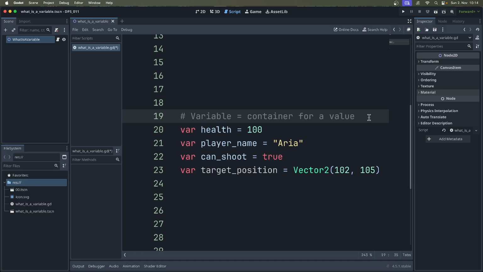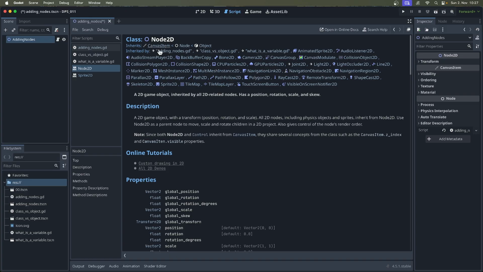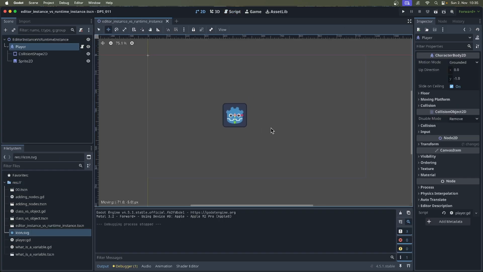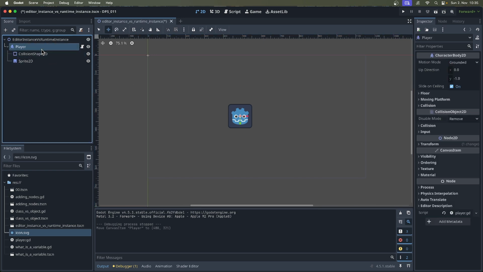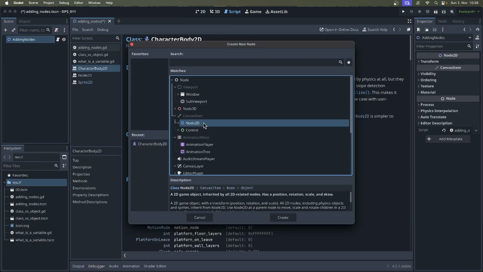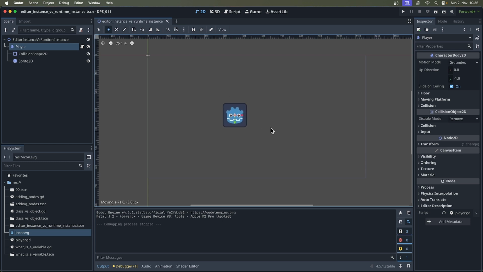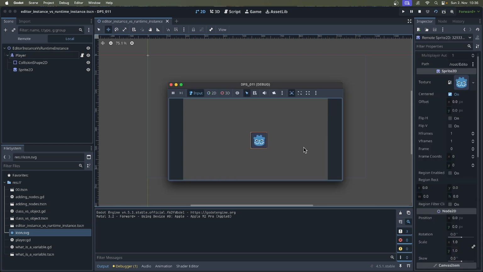Variables are containers for values. A class is a blueprint, an object or instance, or as they call it in Godot, node, is the real thing. Adding a node creates an instance or object of a class in the scene. Editor instance is saved, runtime instance is alive and running inside of the game.